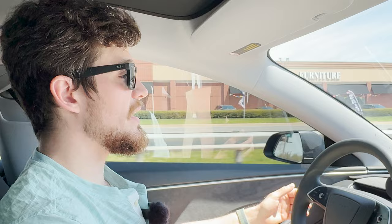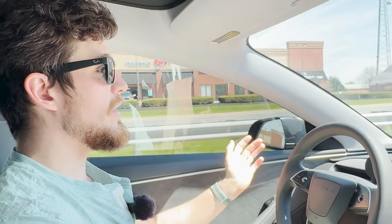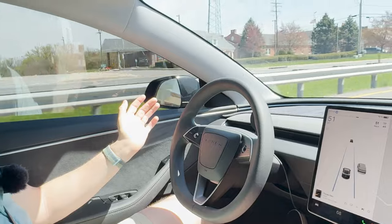So I just wanna see. I feel much more comfortable in this, where I feel more centered in the lane. It stresses me out being too far to the left, and this was both in the Model 3 with autopilot 3 and hardware 3, where I felt like it was gonna pull over the line, and I don't feel that way at all. I feel much more comfortable and relaxed.